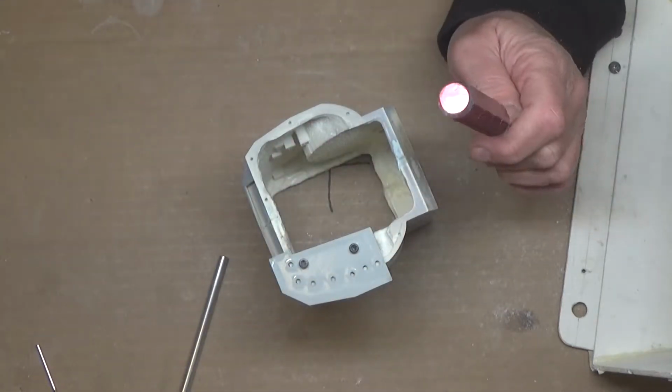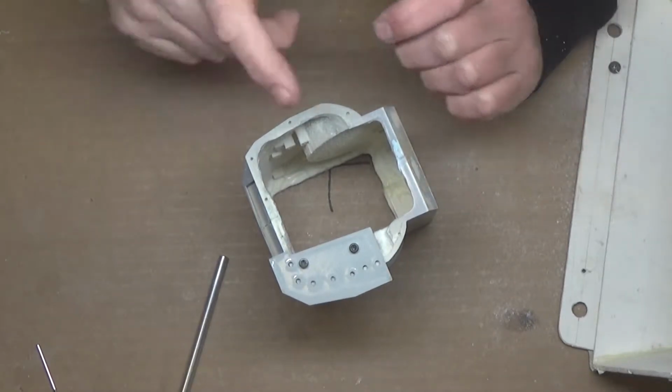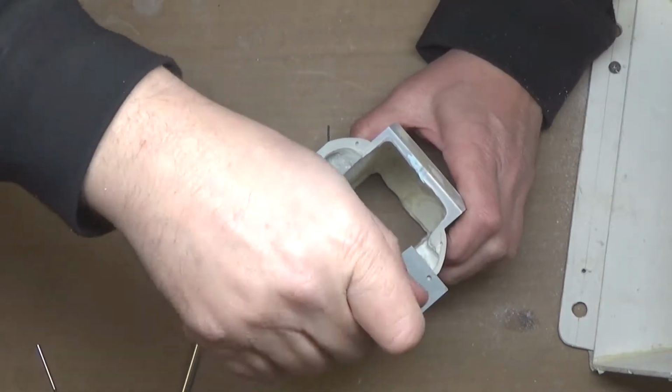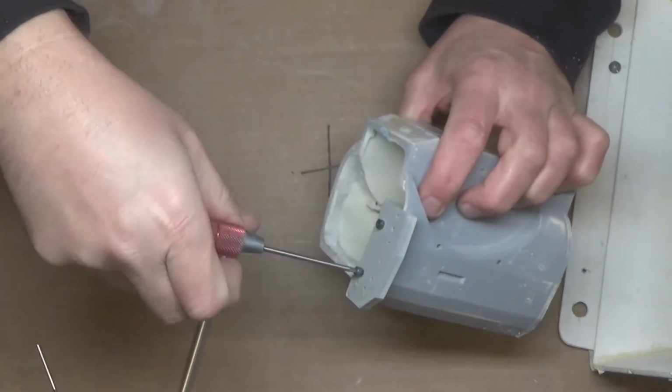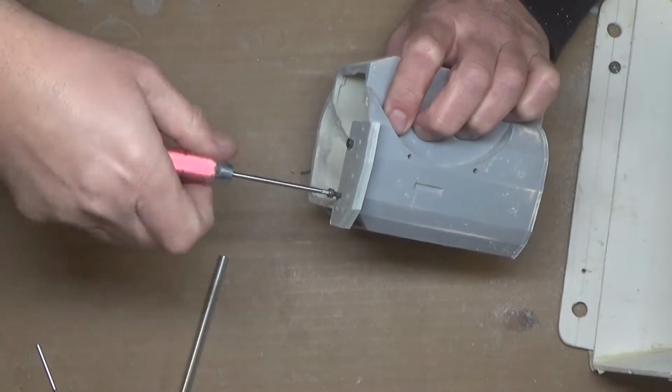My camera is doing something weird. Okay, now I can see the monitor. I'm trying to do this and work in the monitor, which is kind of bizarre.